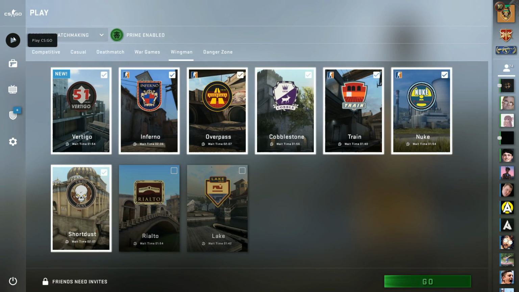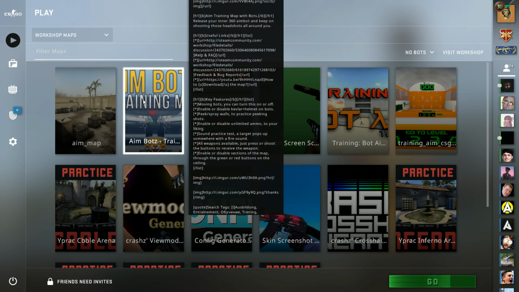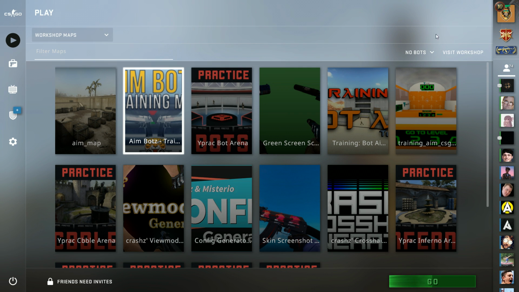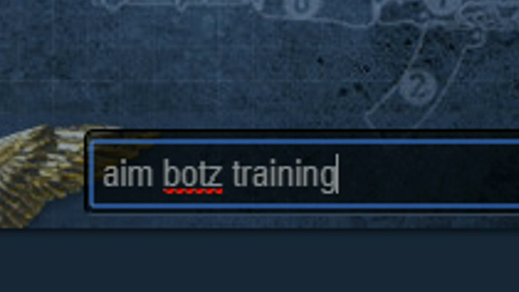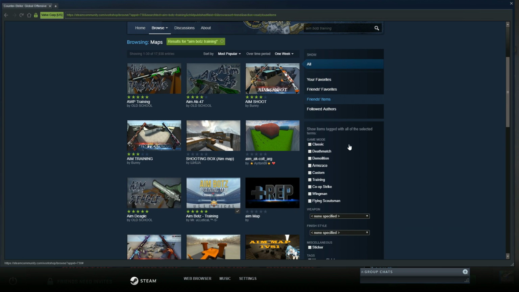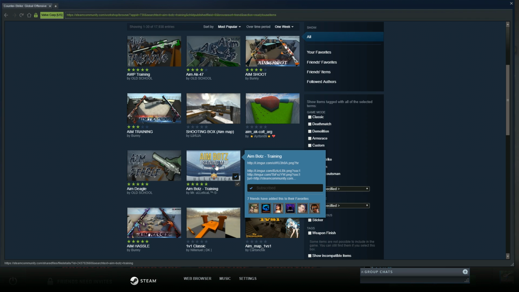Click on the big play button, then scroll down to workshop maps and select Aim Botz training. If you don't have it, it's pretty easy. Click on visit workshop, type in Aim Botz training with a Z, and once you hit enter, scroll down a little bit and you'll see this image. If you don't have it, just simply click on the green button. Mine is grayed out because I'm already subscribed to it, but the same as you see here, green, just click over there and you'll have it.